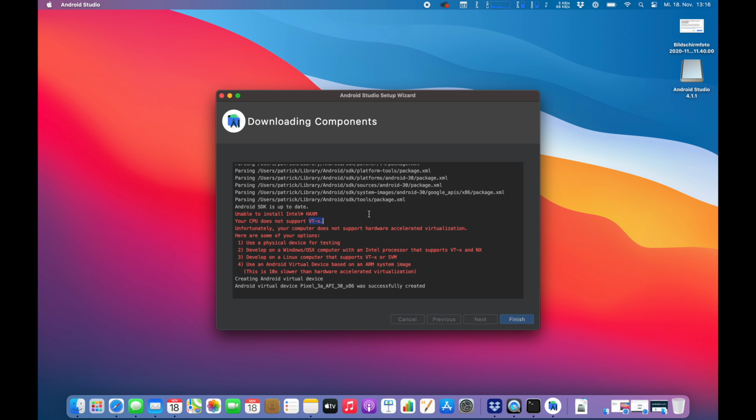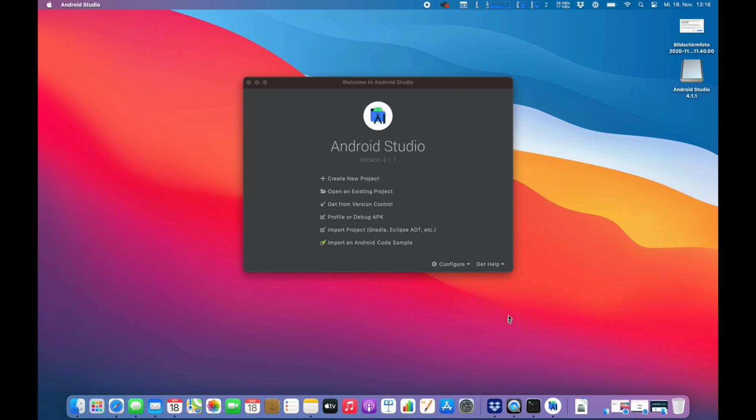Your computer doesn't support hardware accelerated virtualization. I think that's not an issue to start. I think, yeah, it's slower. Okay, so there will be an update, I guess.